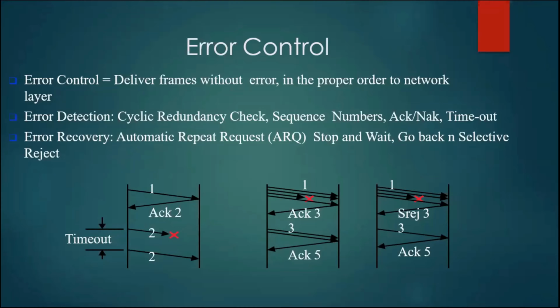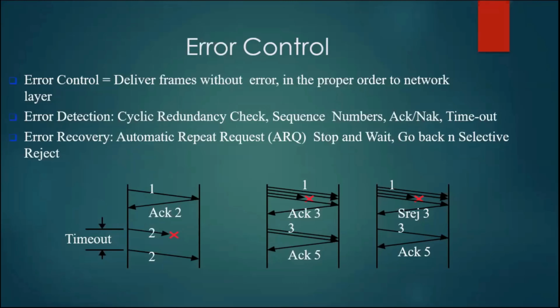Or you can use acknowledgement and negative acknowledgement. Acknowledgement is when I receive a packet, and negative acknowledgement is, hey, I never received a packet from you. What is going on? Or else a timeout, saying that the connection was not able to be set up and I timed out. Can you please resend the communication again? So these are all the ways you can do error detection while sending and receiving communication.